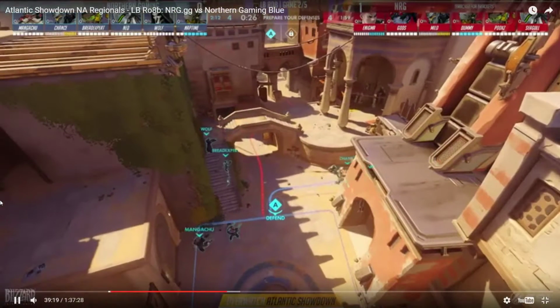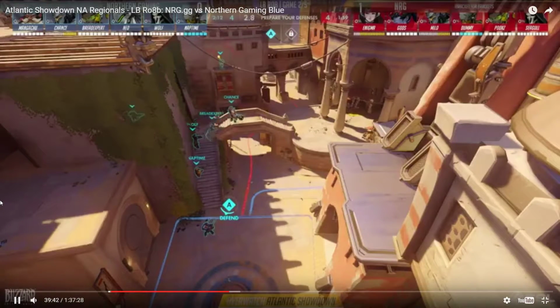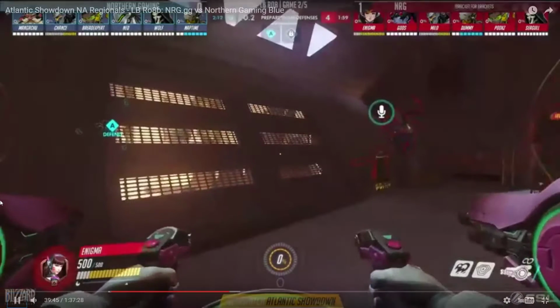Alright. Skip ahead a little bit. Alright. Northern Gaming, they also are going with the Genji here. I hope they played a little bit differently though. I think Northern Gaming is gonna play this first point pretty aggressively because they have the Genji. I don't think you pick Genji on defense unless you're really gonna push it and try and get the enemy back into their spawn room basically.